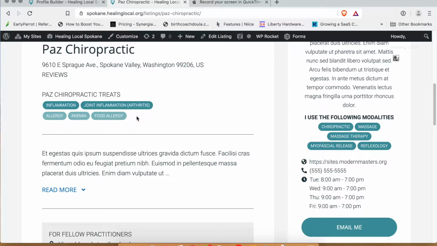Now specialties, I would choose just a handful of specialties, probably really 3 is the most I would choose, and I would choose these specialties based on those things that, if I'm a health practitioner, that I love to treat or that I have really, really great health outcomes in treating. And then the things here in the lighter color that are health issues, those are just things that I can address in my profession, in my modality, things that kind of come along with the territory.